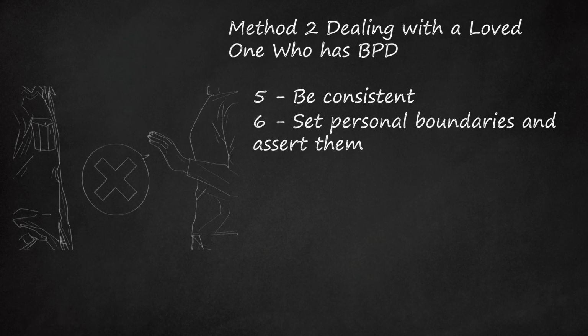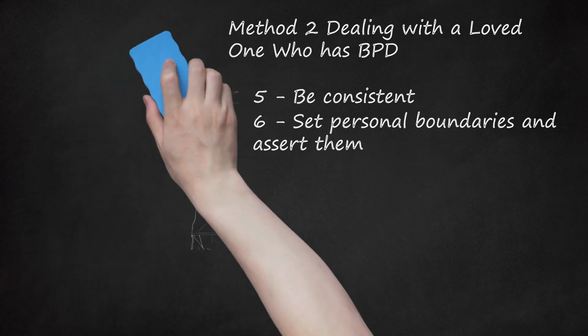Goodbye." If your loved one accuses you of not caring because you do not answer these calls, remind him or her that you set this boundary. Offer an appropriate time when he could call you instead. You will often have to assert your boundaries many times before your loved one understands that these boundaries are genuine. You should expect your loved one to respond to these assertions of your own needs with anger, bitterness, or other intense reactions. Do not respond to these reactions or get angry yourself. Continue to reinforce and assert your boundaries. Remember that saying no is not a sign of being a bad or uncaring person. You must take care of your own physical and emotional health to properly care for your loved one.